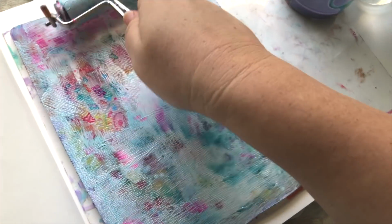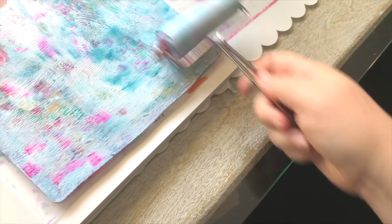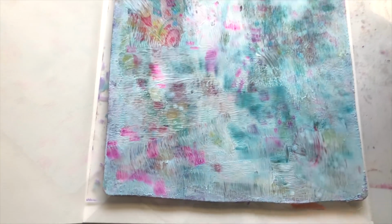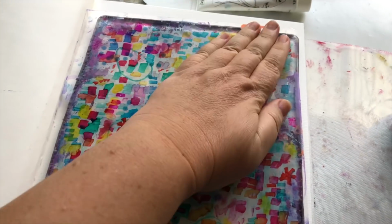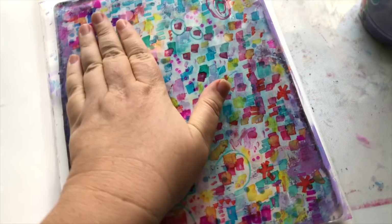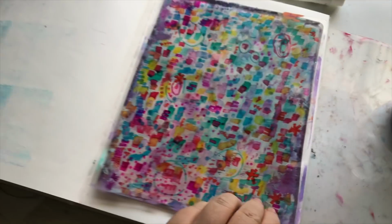Anything that's water soluble is going to bleed like this. Doesn't matter. Remember, we are working from front to back, so this will just end up looking like a tinted or stained background. So it'll have quite a nice effect. I'm going to flip my Gelli Arts plate and put it down into my journal. I'm using the Jane Davenport version, of course, and it's thinner, which makes it perfect for an art journal because it means I can turn the page and keep working.